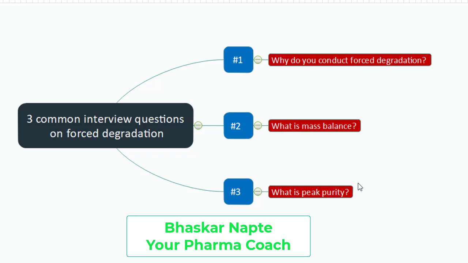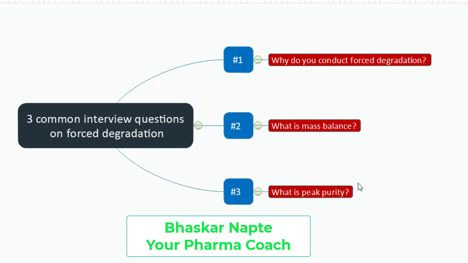The first one is, why do you conduct forced degradation? Now listen very carefully. This one question can further trigger multiple questions. So if the interviewer asks you, why do you conduct forced degradation, you must quote two important reasons behind it. The first one is to prove the stability indicating power of my analytical method. And the second one should be to understand the intrinsic stability of the compound or the drug substance.